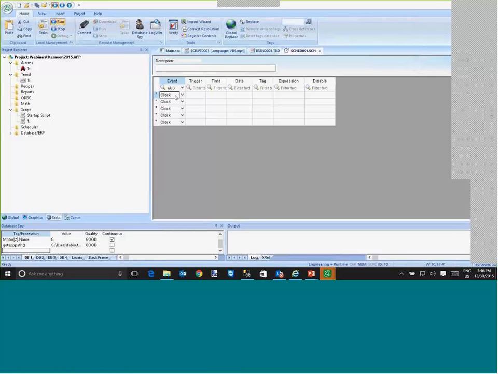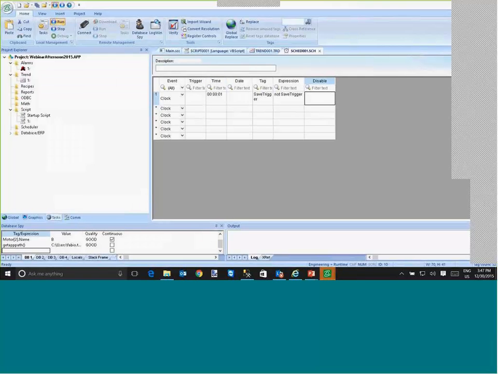This would be another way. Or you can use the scheduler and say, for instance, every second, I want to make the tag save trigger not save trigger, which means toggle this tag every second.